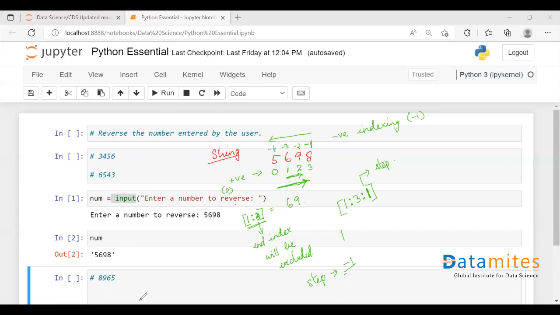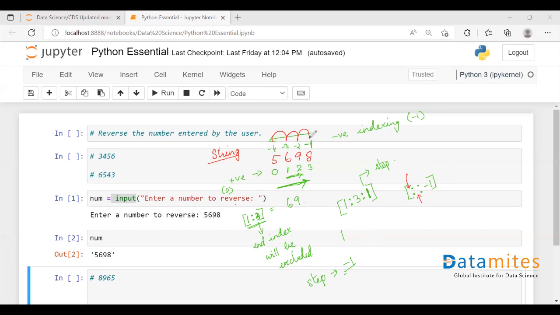And I want all these numbers. So what I'm going to do, I'm not going to give start index and end index, because when you don't give start index and end index, it is going to fetch the complete string. Okay, so let me straight away go to the step. If you notice, I have not given the start index or the end index, so it is going to take the complete string. But step I have given as -1. So what it will do, it is going to take steps from backwards with 1 step.